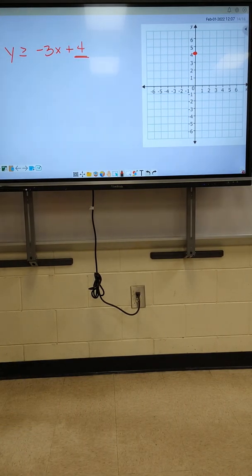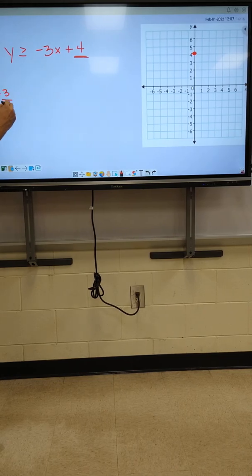Now, everybody look at the number that's in front of x. That's -3. Okay, how you going to write it as a fraction? -3 over 1, right? If you don't see a number under it, it's automatically a 1. All right, look. That is called your rise over run. That's probably how you learned it last year.